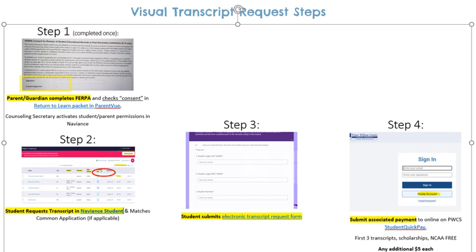Now the student needs to complete the electronic transcript request form. This is like the mechanism that tells the secretary to confirm that Naviance has been done, and to confirm that payment has been processed. This is what is then sent to the counselor. So while you might have 7 schools listed in Naviance, you've requested 3 of those schools. You're going to add those 3 schools to the electronic transcript form and send that off. You can fill this form out as many times as you'd like.